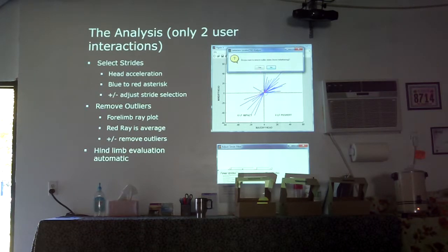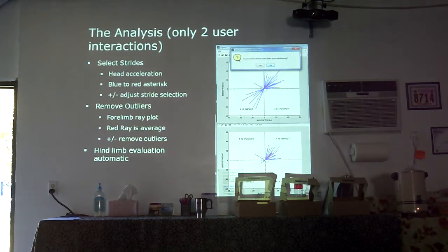So you say yes, and then you see the slider bar back up again, and you drag it to the left, or if you want more strides, you drag it to the right, but you hardly ever want that. Drag it to the left until it eliminates the strides that are not like the other ones. Okay, so the slider bar works exactly the same way for stride selection as it does for removing outliers. You just drag it. Okay, so for instance, that's what I did here, and I got rid of the outliers. You remove outliers maybe 5% of the time. You can judge, it's not 1 or 2, it's 6.